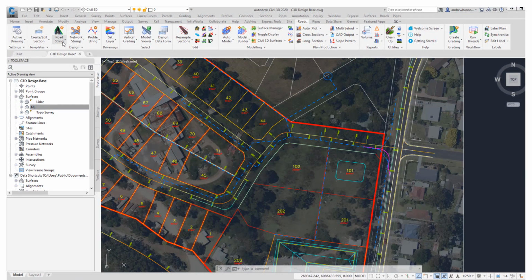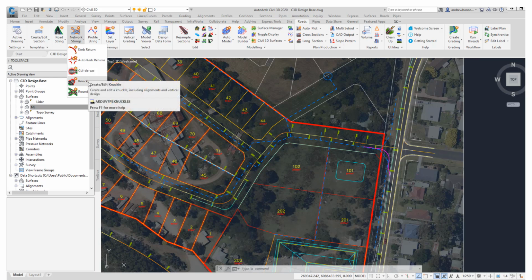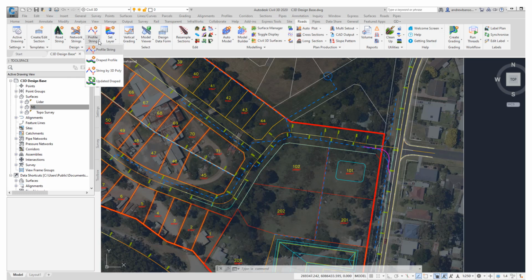So in civil site design, we use the terminology of string for any alignment that stores vertical data. And the most common string is a road string, but we have curb return strings, cul-de-sac strings, knuckle strings, which are used for bus bays, roundabout strings, and just a very standard profile string.